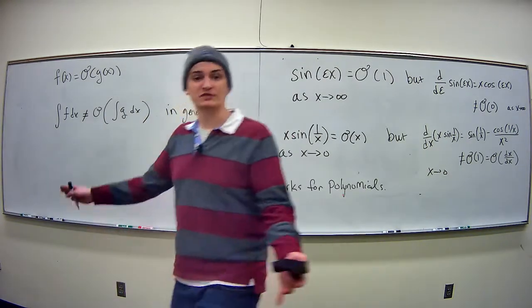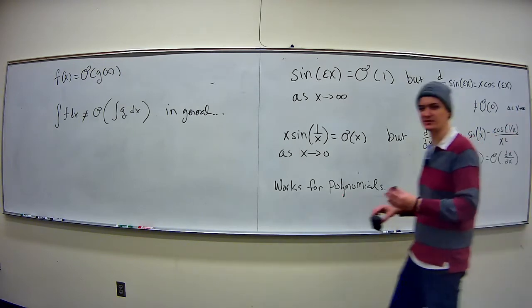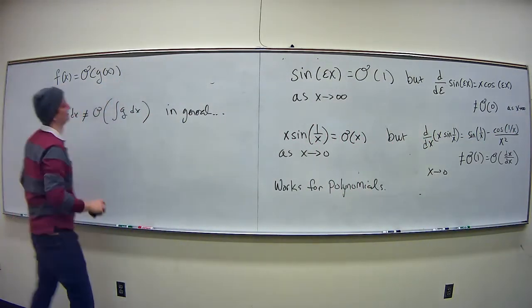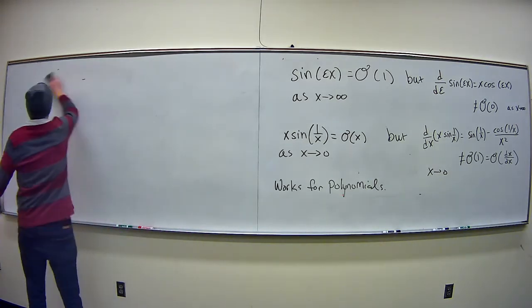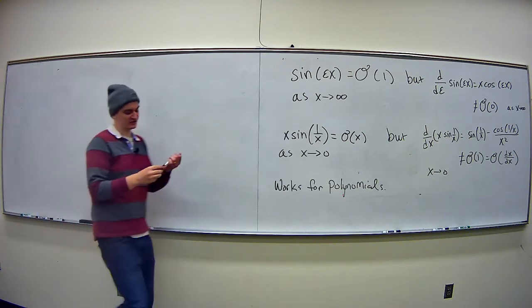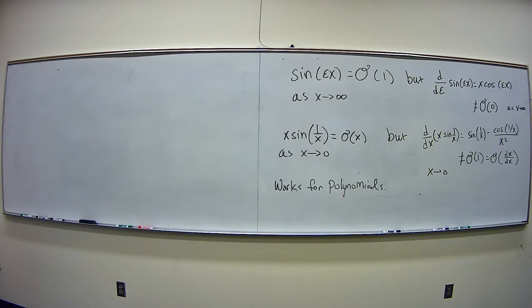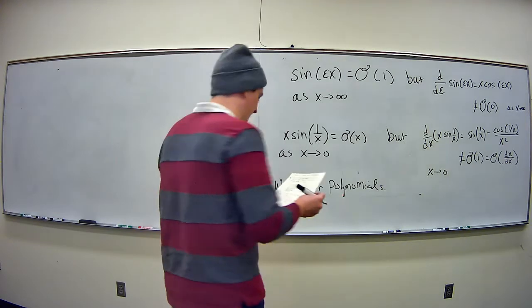In general, it works for polynomials, and it works for other types of function behaviors. I think exponentials work too. It's just that there are smoothness conditions on the functions themselves such that you can push those differential operators inside. So there are some restrictions on order notation, comparing functions, and calculus. Everything requires a qualifier too. What else do I have to say?